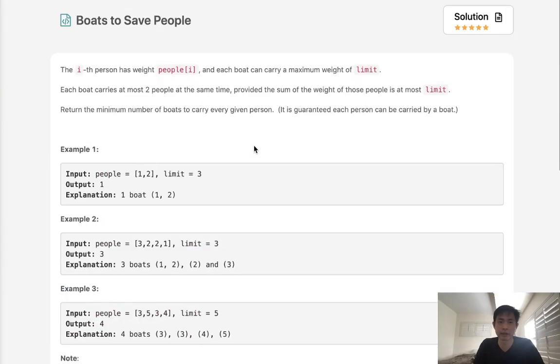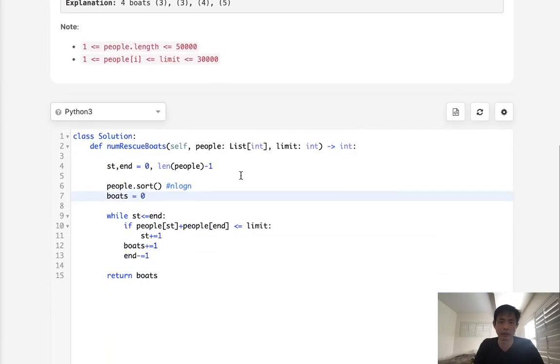All right, so that's it. This is actually a harder problem than it looked, but once you know the solution, I think it's pretty easy to implement. One of the other things I think about is, what if we had more people allowed on the boat, like 3 people or 4 people? How would that algorithm work? My guess is it would be something similar, but with a double while loop, possibly a queue involved.